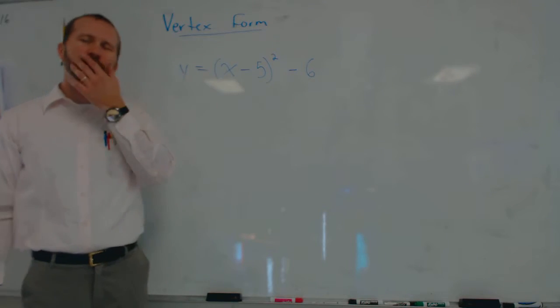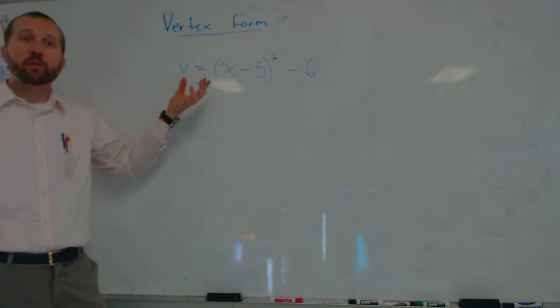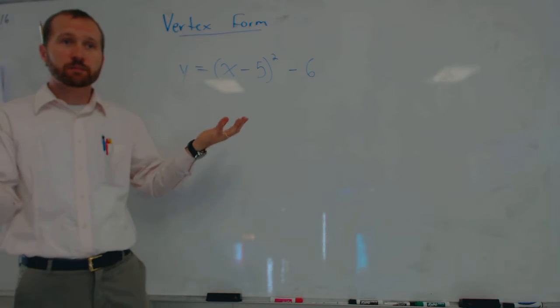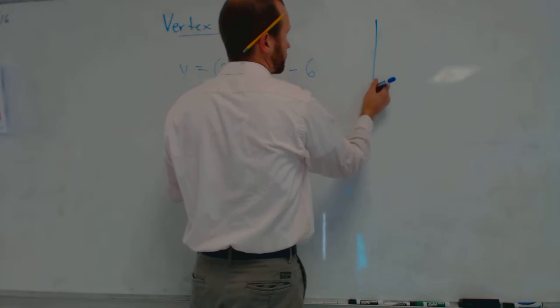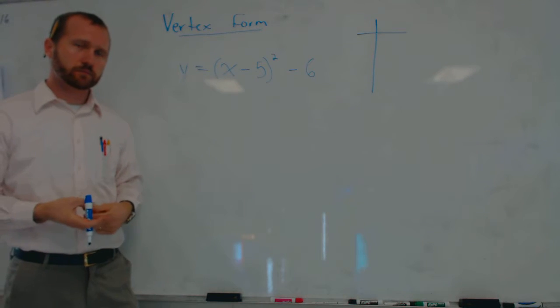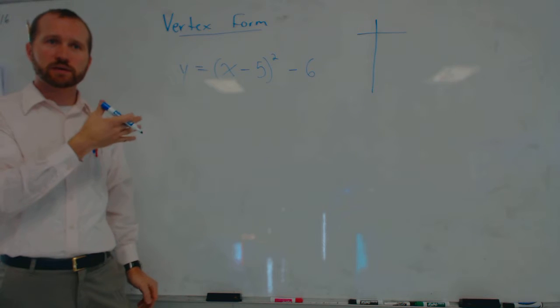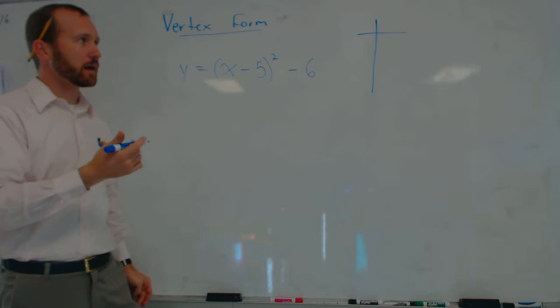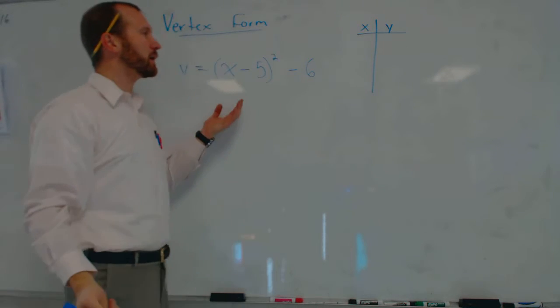What point might we choose? Okay, you could choose 5 for x. Could I choose something else if I wanted to? Totally. Yeah, but is it just that rule, that your vertex will be whatever number is in the parentheses with x, if you plug that number in for x? Well, I know the answer to that. I'm trying to get you to see the answer. I'm not going to tell you the answer yet. So let's just try plugging in 5.